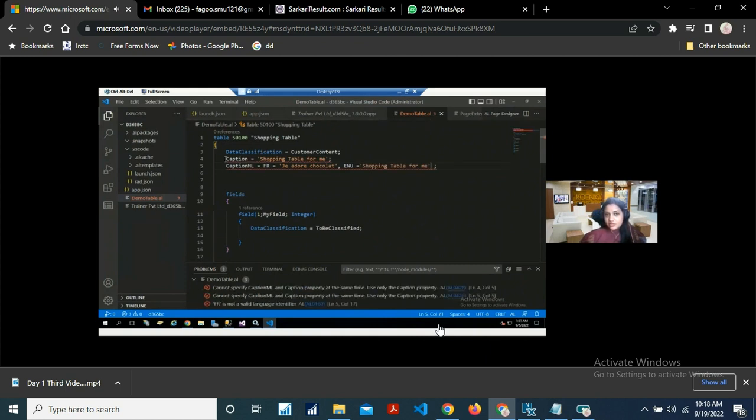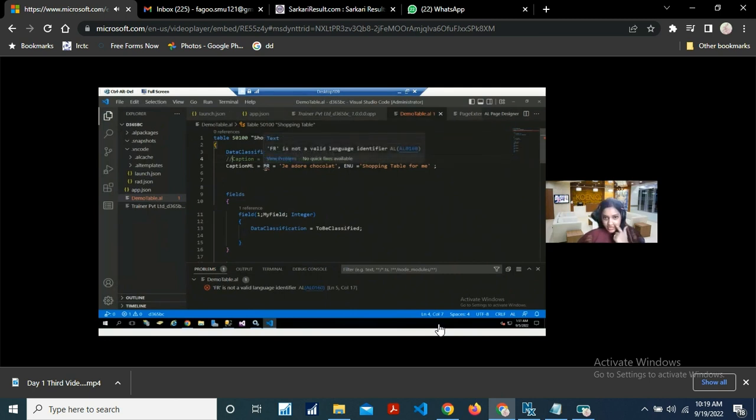Right? Then why are we using this one also? So what we can do, we can remove one of that. By these double slashes, we can comment out a line. Or if you want to comment out multiple lines, then we have the Control K plus C option. This is a shortcut, Control K plus C, C for comment. And if you want to uncomment multiple lines, then we have Control K plus U. Okay. Otherwise, we can put these double slashes.